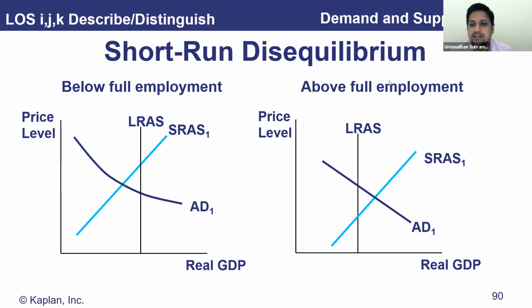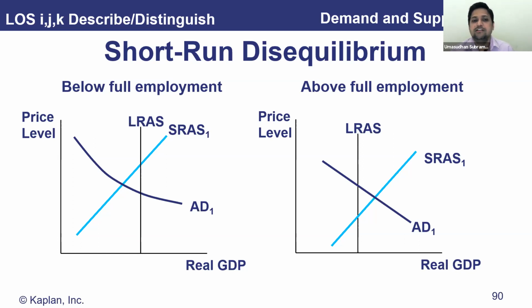The first question that I want to ask you, can you think about it? How can you do this? When the prices go up, how can you increase your short run aggregate supply? Can you guys answer this? This is a very important question. We already discussed it. How can you increase your short run aggregate supply when the prices go up in the short run?